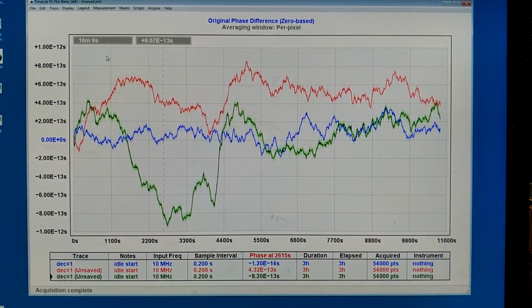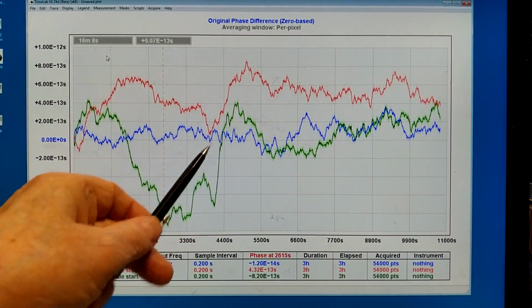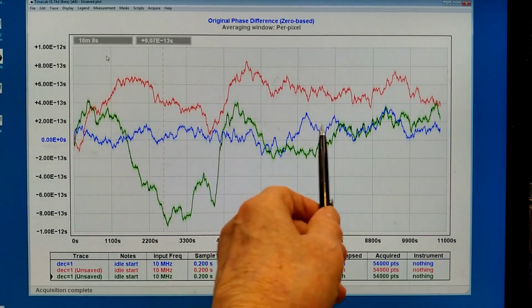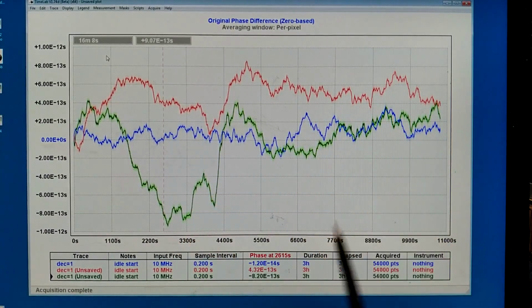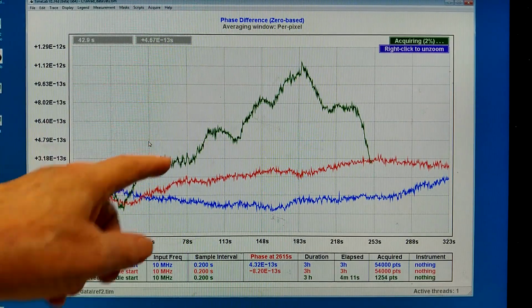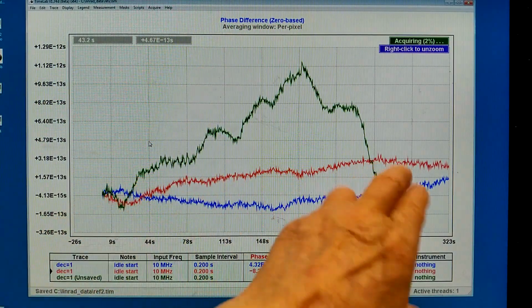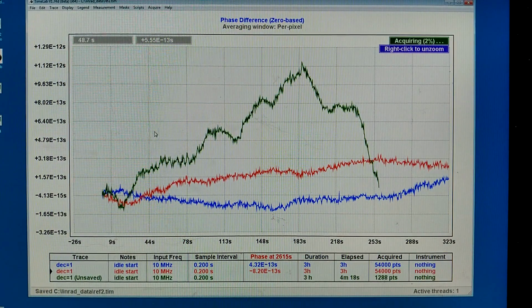This time the stability was not good the first 1 hour, 20 minutes or something, the green trace, but then it was reasonable. I will now connect the amplifier to see how that behaves. So here is what I see through the amplifier, and there is some structure here that is significantly different from the 2 other traces. I have zoomed in.